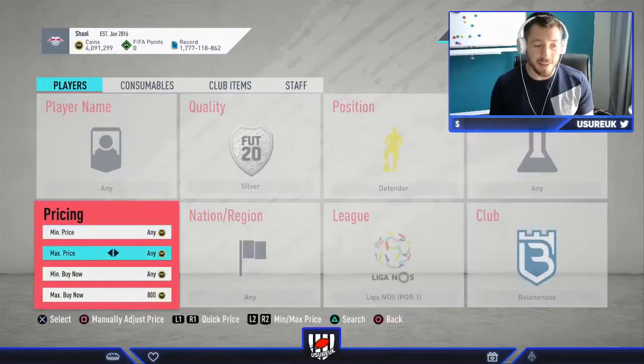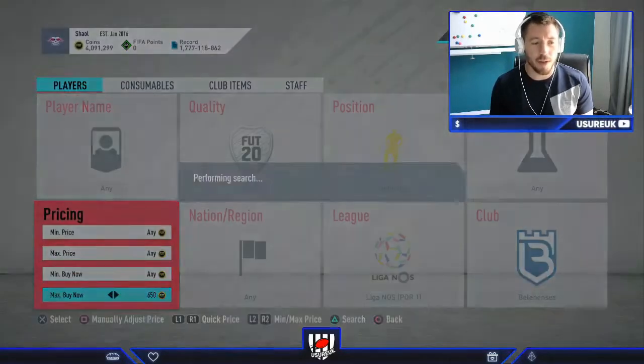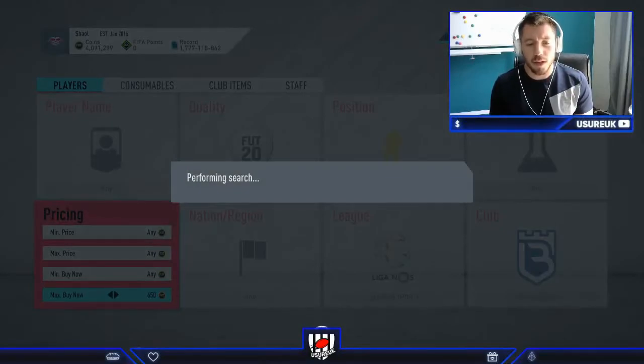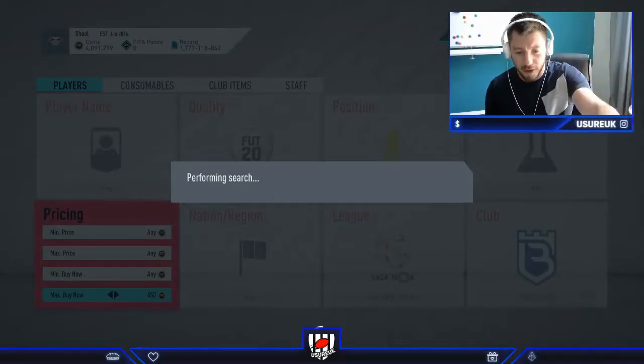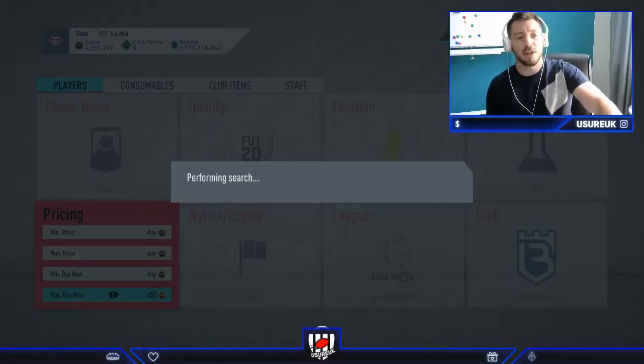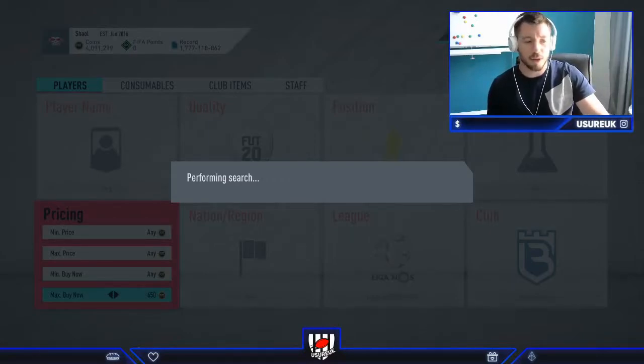Now this is a demonstration, right? I could tell you the specific players where you're going to make more money than others. But to demonstrate how to do this yourself, that is all you're going to do: go to the league, go defender, and then go to the first club. You're going to have a look at the max buy now price, and the servers are going to be really annoying as we demonstrate this.